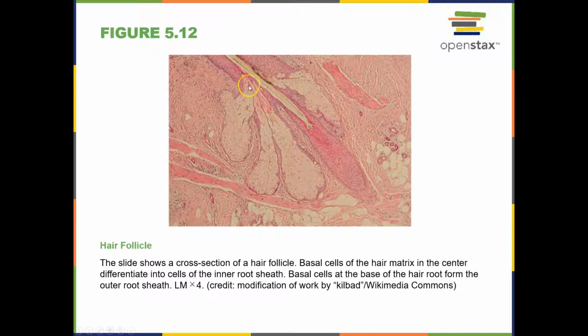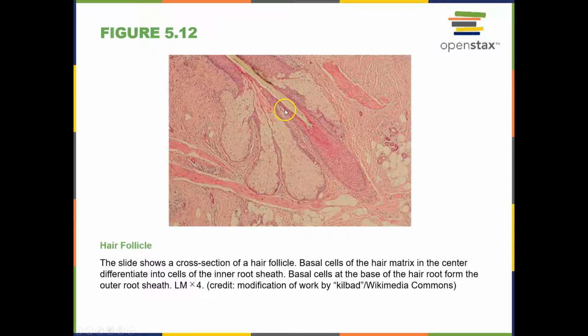So this is a figure from your textbook that shows that same hair follicle, but this is an actual photomicrograph of the hair follicle. So here's that matrix region, and here's that follicle moving up. Over here, interesting, you can see this is a sebaceous gland, so kind of cool right there.